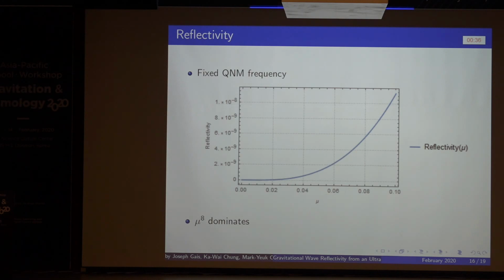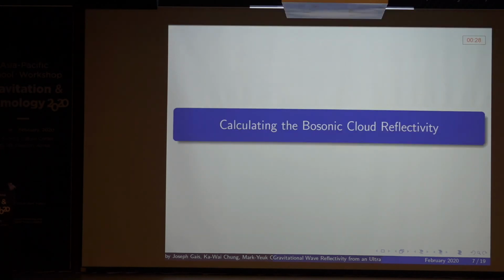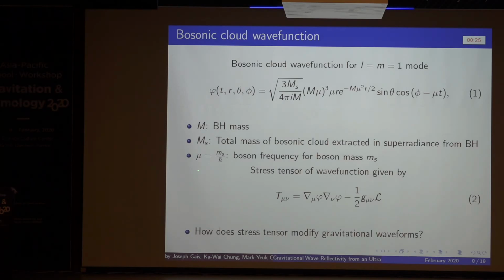Could you show me the definition of mu? I think it's pretty far back here. It's the actual boson mass divided by h bar. So it's the boson mass up to a constant. Then mu carries the dimension of mass. I think in these units, Planck's constant carries a factor of length squared.